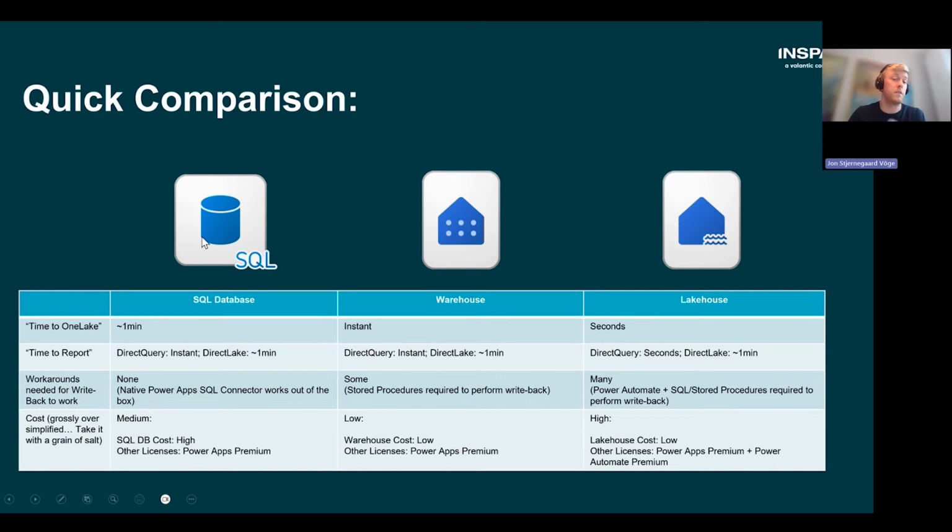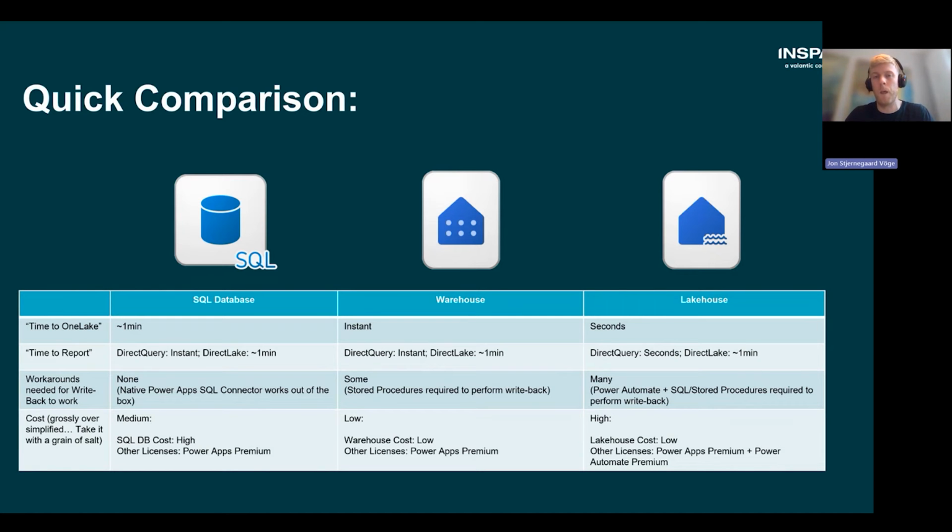Whereas the warehouse and SQL databases only require Power Apps licenses. And note that this is Power Apps Premium that is required, which I can never remember the pricing, but it depends a little whether you're using per user, per app, or have other licensing. Maybe you have some good deal with Microsoft, but have a conversation with your IT department about those licenses. I think they're well worth their cost, $5-10 per user, right?